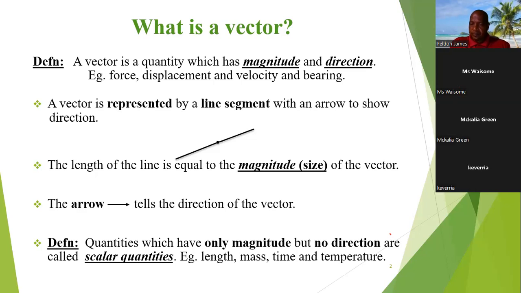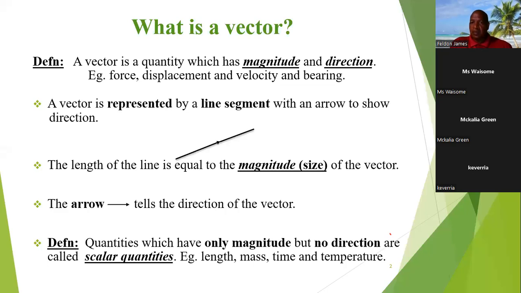Yes, sir. All right. So the size of the line tells you the size of the vector, because we have a scale for that line. Every centimeter is 5 Newtons. So if we have 2 centimeters, we know that is 2 Newtons, and 3 centimeters would be 3 Newtons, and so on. Now, the other important thing is the direction.